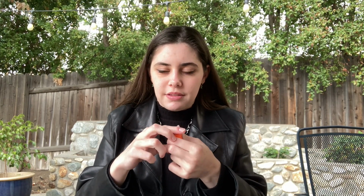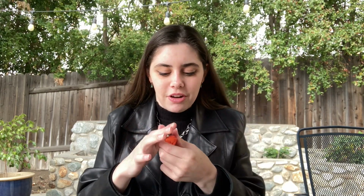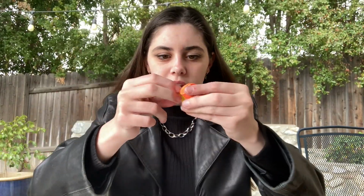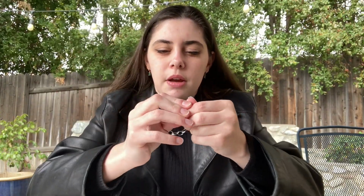Okay, so the next ring I want to do is going to be this orange one. This one hopefully is easier than the last one. That one was kind of hard honestly, just because it would fall apart every time I would move it to make that pattern. Oh my gosh, I don't know how to say that. And I think this orange is kind of too orange for me, so I'm going to add some yellow to it, and hopefully it'll make it a prettier, kind of light orange.